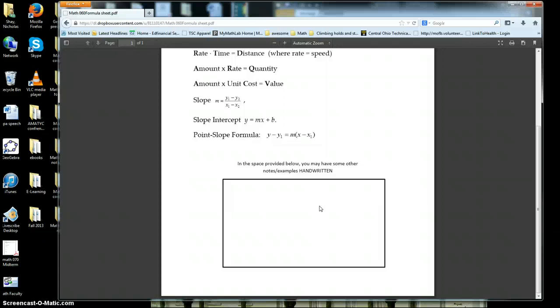The stuff you need to bring with you to your midterm is an ID so we can make sure it's you, this formula sheet with whatever you want written in that box, and you need to have a pencil and a calculator, of course, as well. So again, make sure you have your ID, and if you're going to use the formula sheet, I highly recommend it. It gives you space to write some examples or what else you need. All the person who's proctoring your midterm is going to do is check to make sure everything's written inside this box and that your ID matches your name on the sign-up sheet.